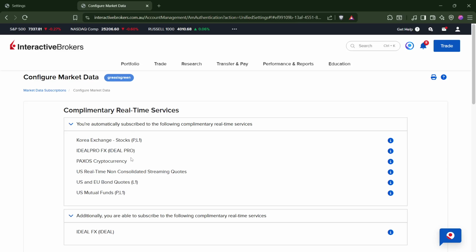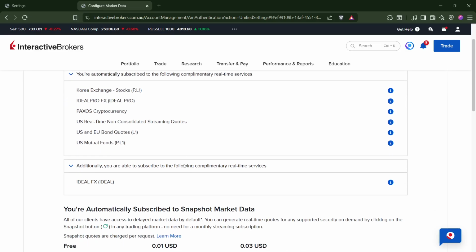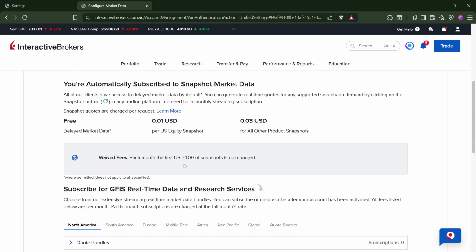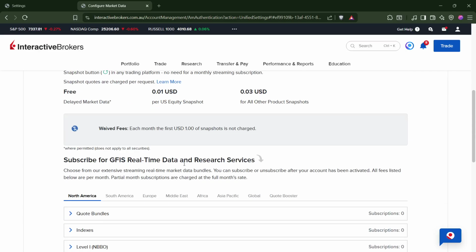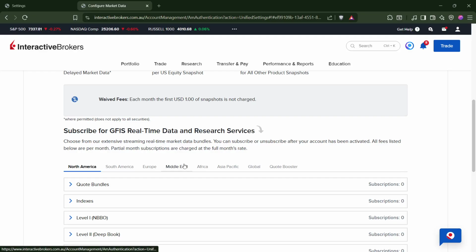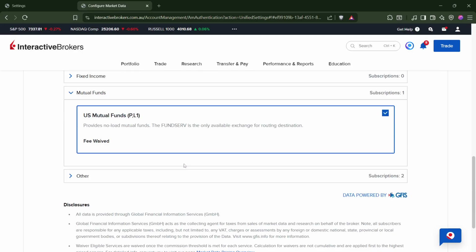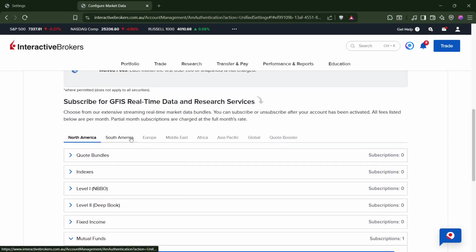At the top of this screen, you'll see tabs for different platforms. These are TWS, alternative display for things like NinjaTrader or Excel, and non-display for API trading applications. Click on the platform tab you want. Under that platform, you'll see region tabs. Select the region you need market data for.